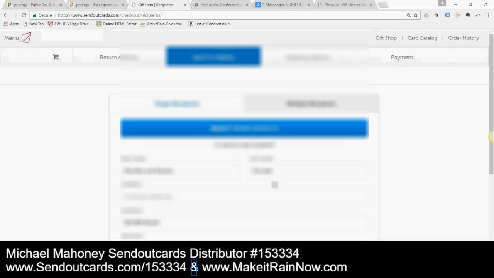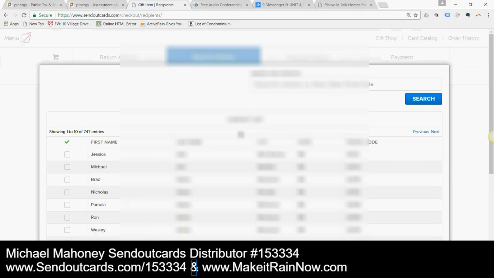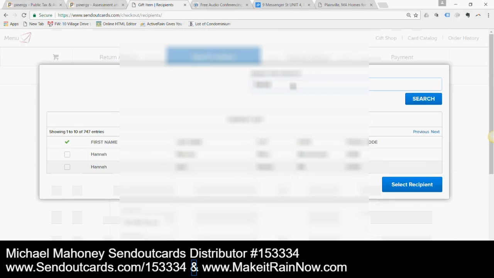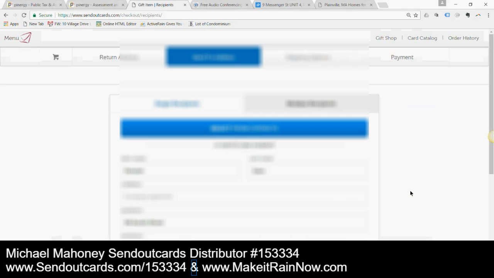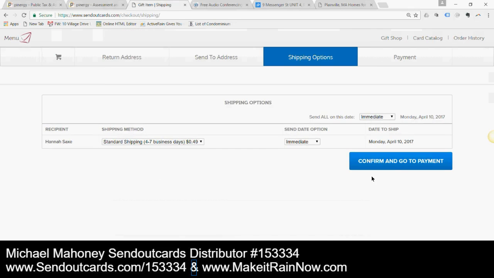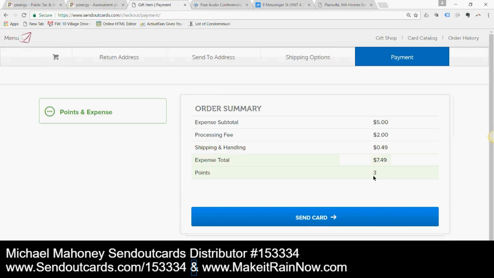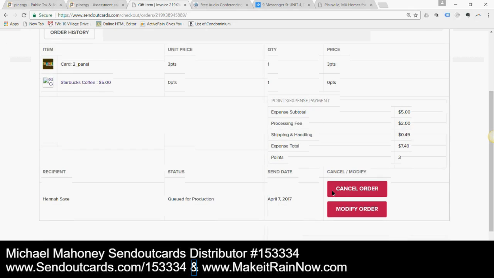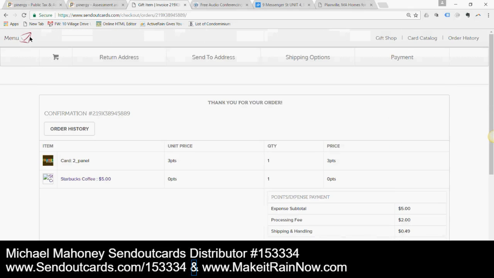It's going to use my mailing address. Shoot, wrong person. Let me just, that card was already in draft mode. So there we go. And then it will just tell me when it's going to go. They might add a little charge. So they added a $2 processing fee for the gift card, but I didn't have to get in my car and go to Starbucks. So if you get referrals from people, that's a nice thing.